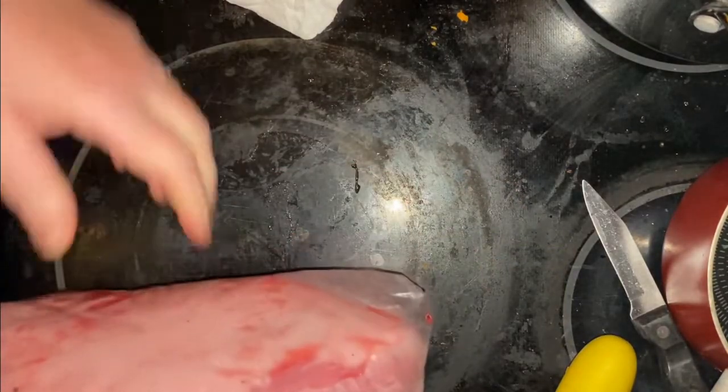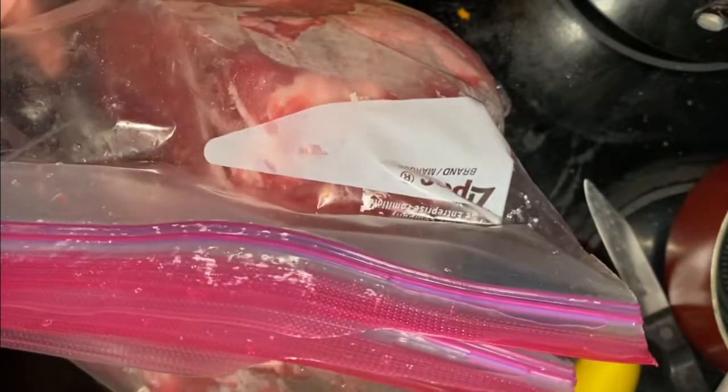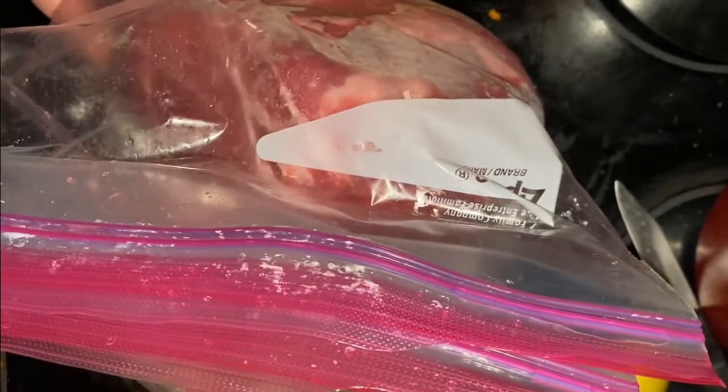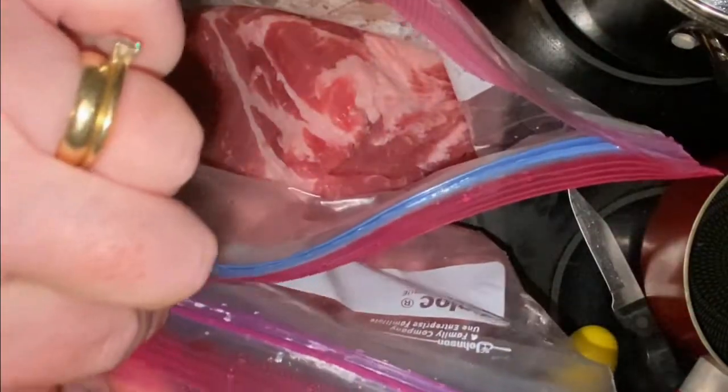Now here is my pork. Sam cut that 10 pounds and divided it up into two, or we've used it for the other recipe, the Asian shredded pork recipe. Now we're using it for a Cuban mojo pork. I'm gonna try to divide this up evenly in both bags.